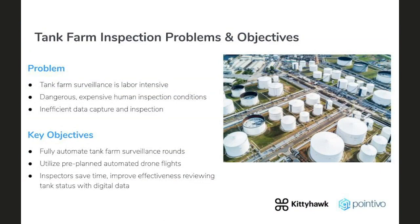And so not only is that a dangerous endeavor, but it's also an expensive one. This oftentimes involves the use of cranes or lifts to get personnel where they need to be able to inspect these areas. And so it's a very expensive and time-consuming process. And if there's a way to capture that data without having to have someone physically on the tank, that's always preferred. But obviously the amount of information needed to be gathered across dozens of tanks across thousands of acres, it's a very difficult thing to gather all of that data, to manage it, and then to make it actionable.